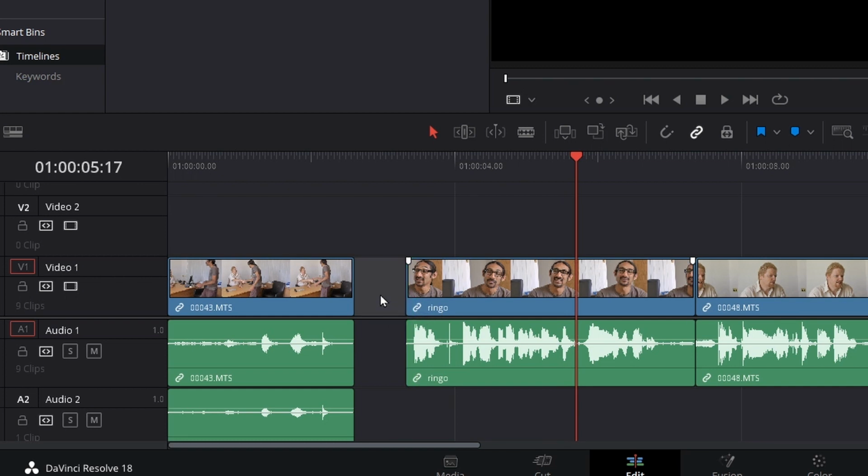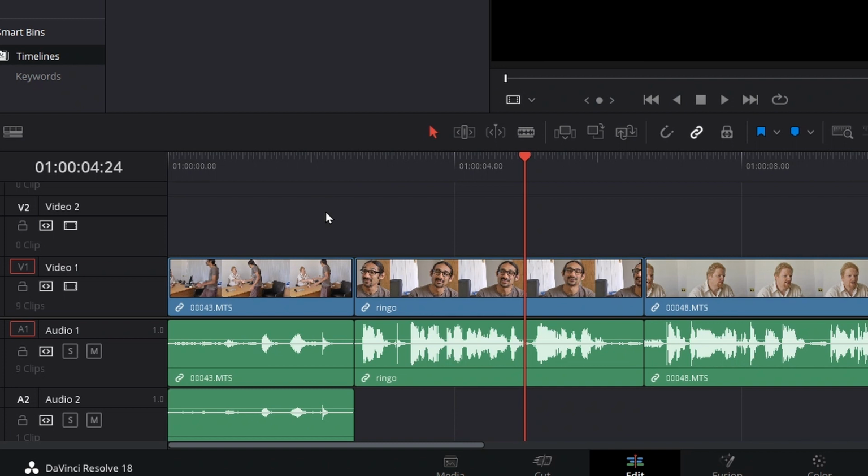Of course, I've created a gap, so that's not ideal. What I really want to do is get rid of that gap so it goes from that to that. So I'm going to go to the gap itself, select it by just clicking on the gap, right click and say ripple delete, and that's got rid of my gap. I could have done that a lot quicker by using a different method, but that's one way of doing it.